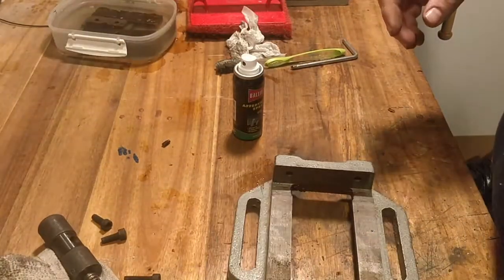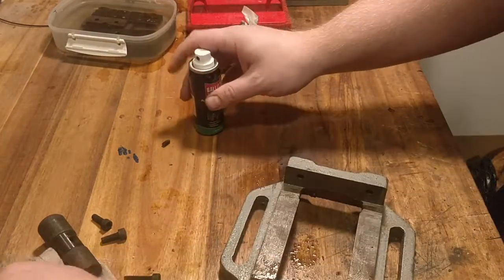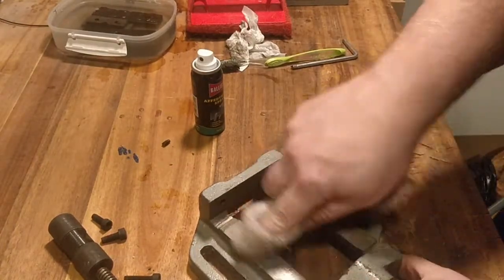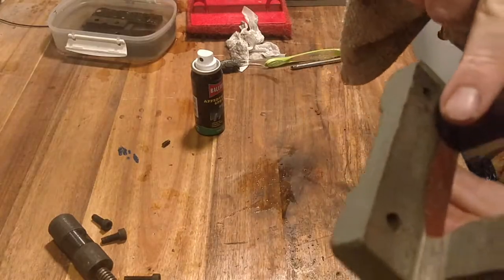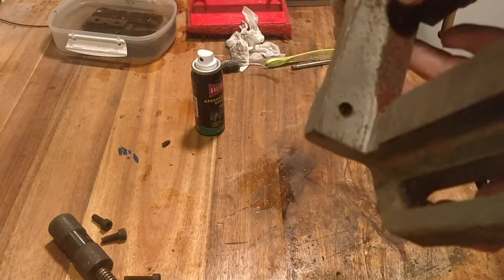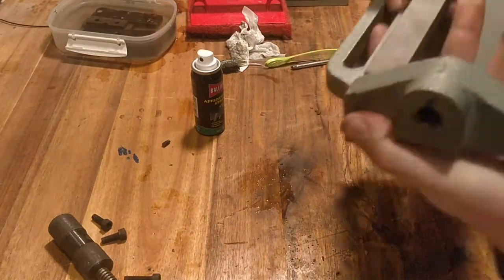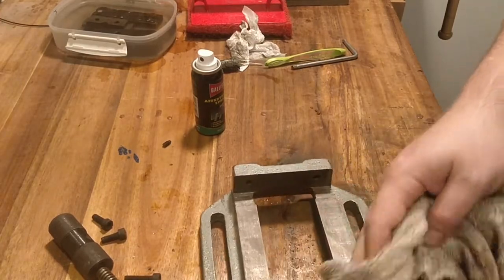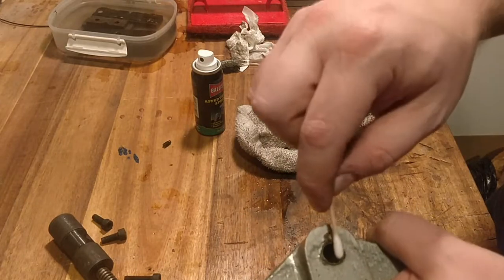The head has been blackened, cold bluing technique. Also here is more paint, a different color, and the gray has been used. So I might at another point just strip the entire thing, but for now I'm just stripping the smaller part.